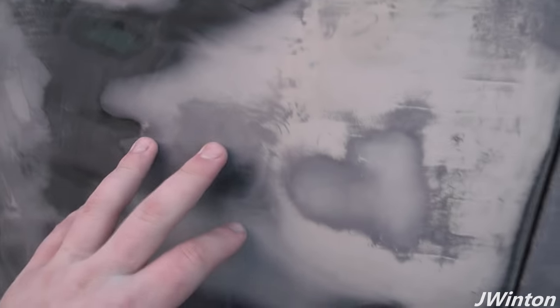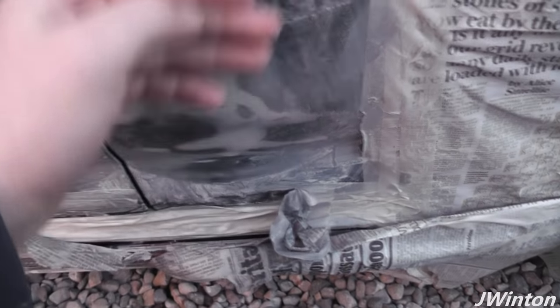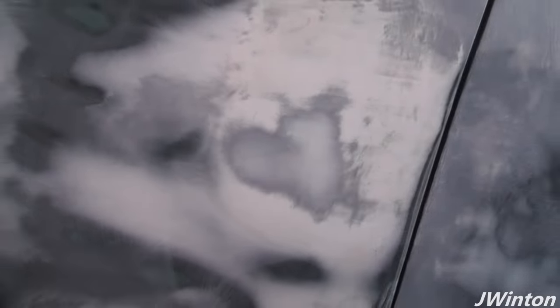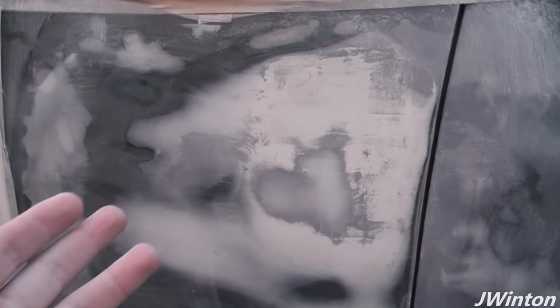Okay folks, so here's a little update. So we've body filled all of these dents and scratches. Sanded it down, got a nice smooth finish all the way across there, nice and smooth again. And at the same time also done that little bit around the sill area. So I've sanded this down and used a wet sponge to take it off nice and gently.